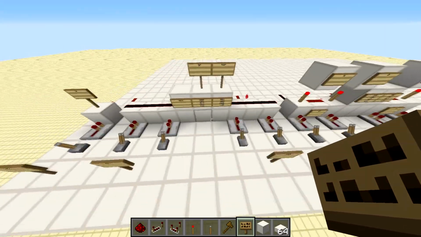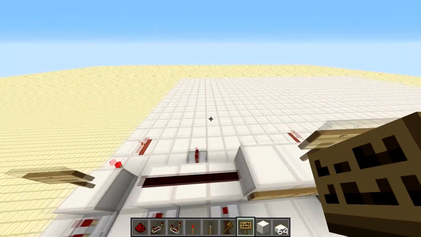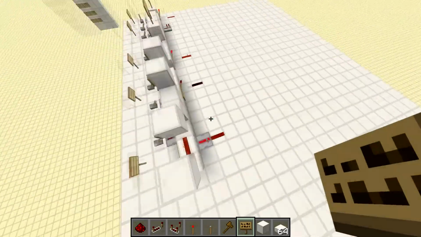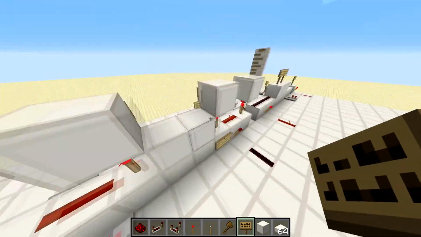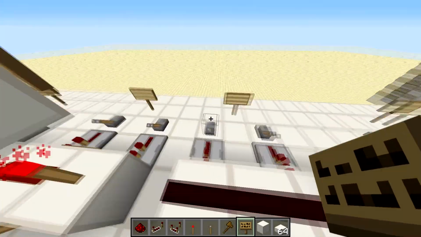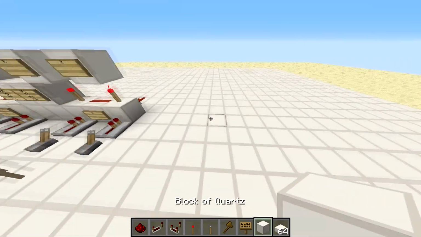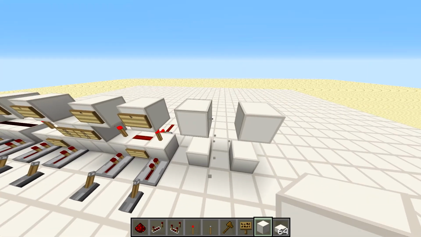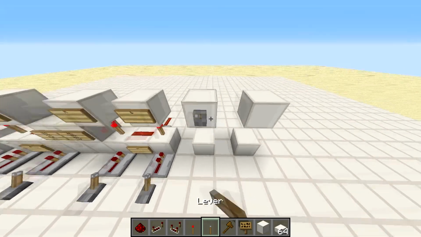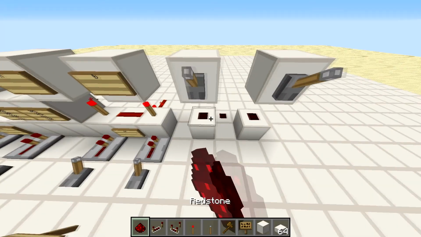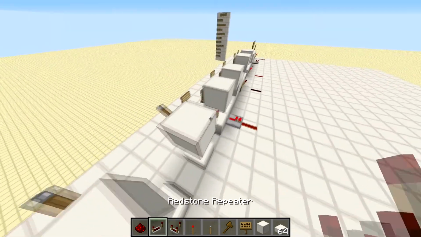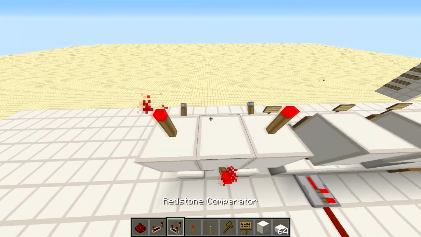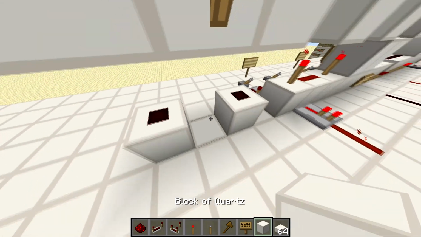So if you recall, we combined the OR and the NOT gate together to make all of these other gates right here. Now what we're going to do is combine the AND gate, which is here, with the NOR gate here, and we're going to make some fancy gates. So we'll start off with an XNOR gate. So the XNOR, this will be our inputs here. And the XNOR is made up of two things. We have the AND gate, which is going to go up here. So invert A, invert B, invert the output, and then OR them together. Then we're going to have our NOR gate down here.